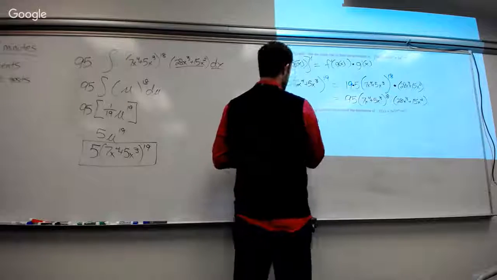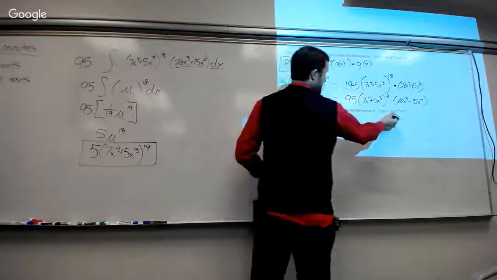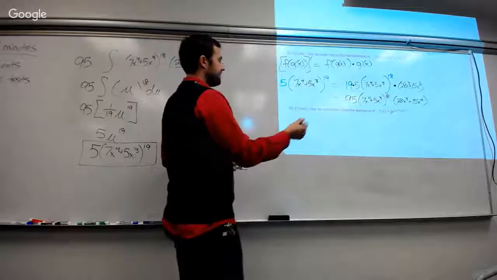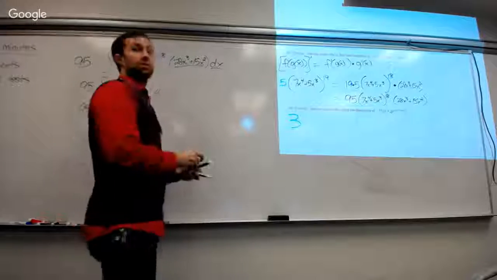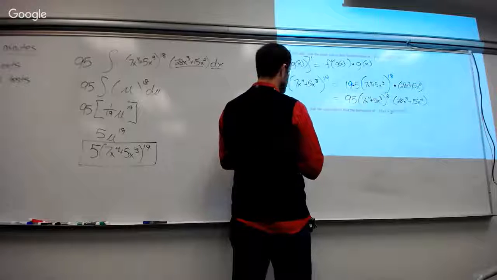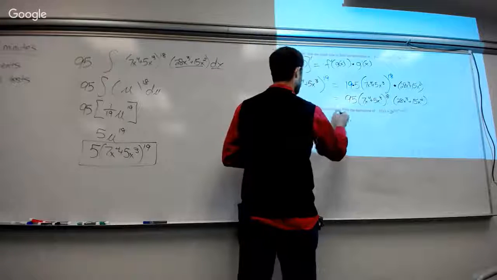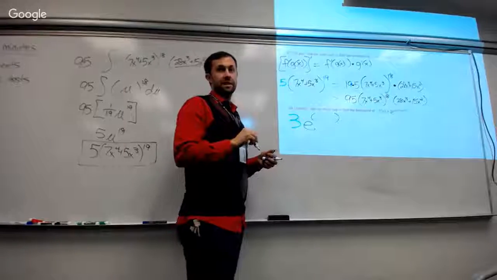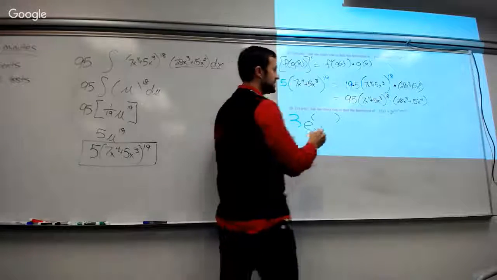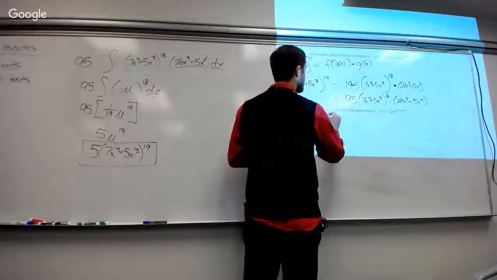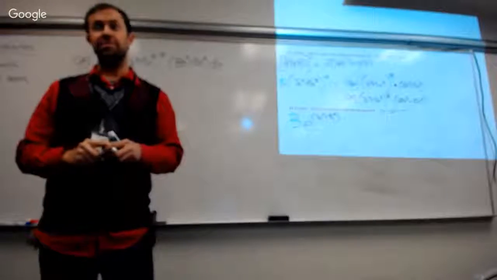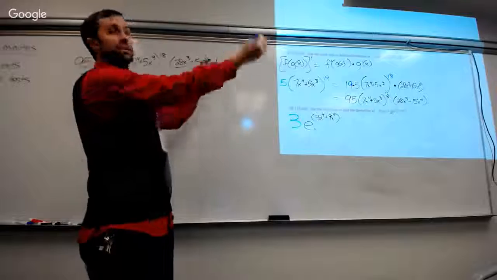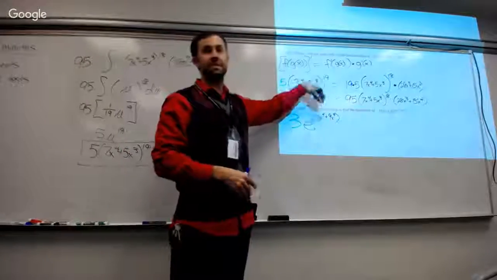Okay, so what about this chain rule? We have 3. What's the 3? Is that the inside or the outside function? Neither. It's the coefficient. The coefficient just comes along for the ride. But then you have e to the, and what's e to the? The e to the is the outside function. And what's the inside function? 3x to the 4th plus 9x to the 9th. Now you know 3x to the 4th plus 9x to the 9th is the inside function because it's literally inside the exponent of e to the.